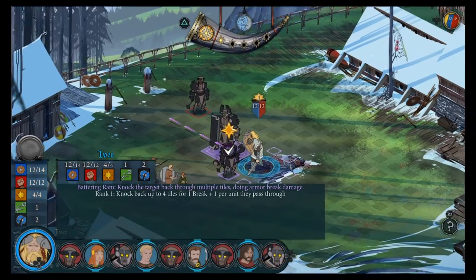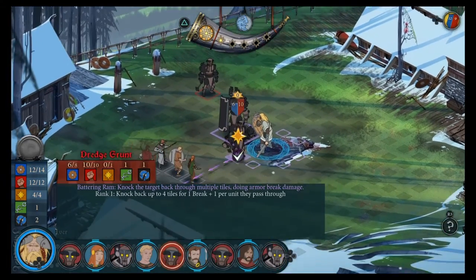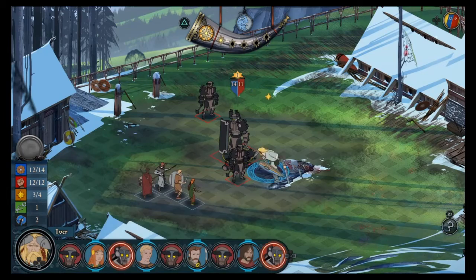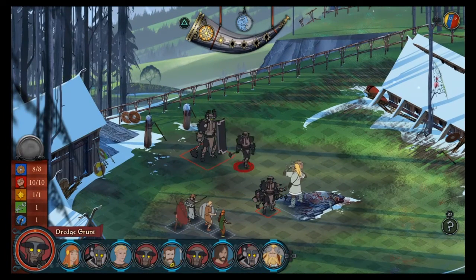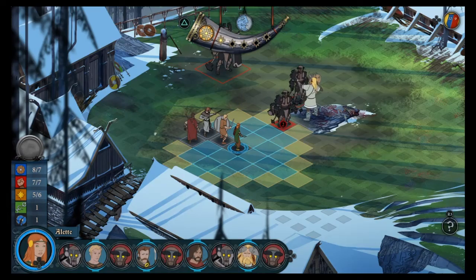I'm going to use battering ram, I think, on the big guy. Get him to back off a bit. Because I think between us we can take out the smaller guys.